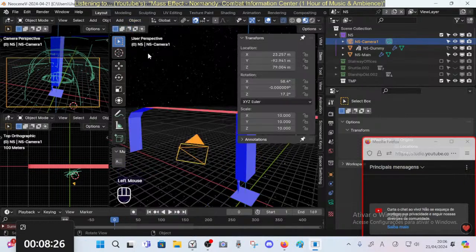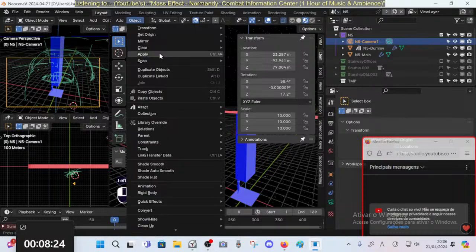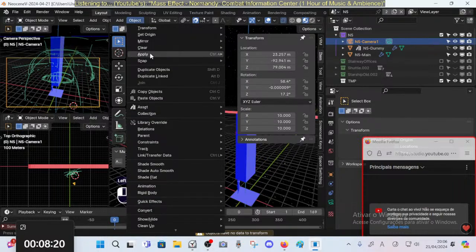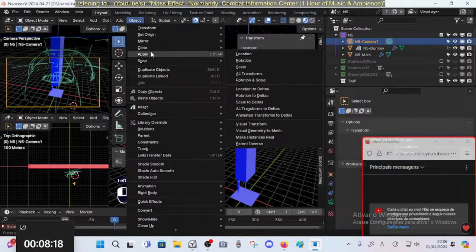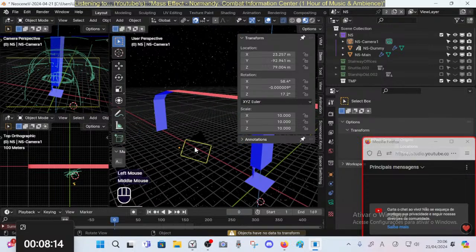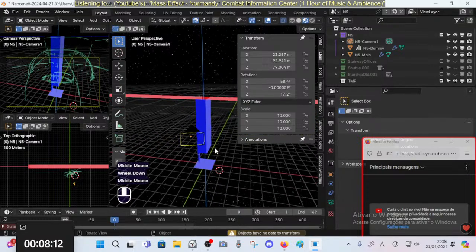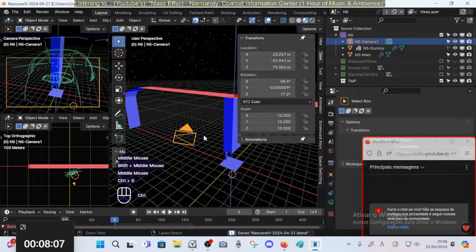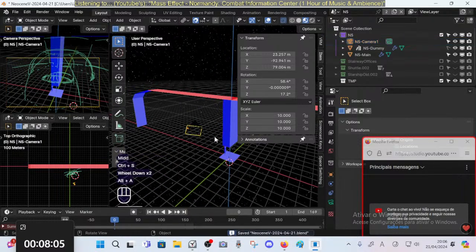Did I apply scale? No, it's still 10. It doesn't apply all transforms? No. Alright, so who knows, something happened to that camera. But okay, now it's fine.